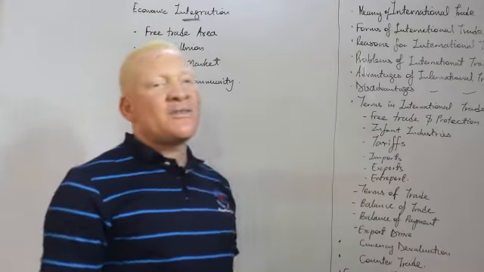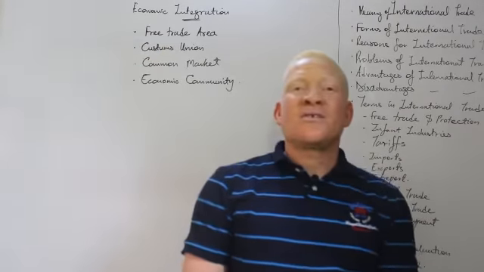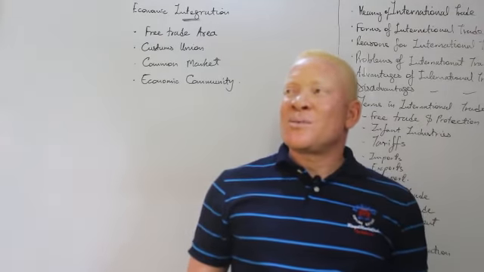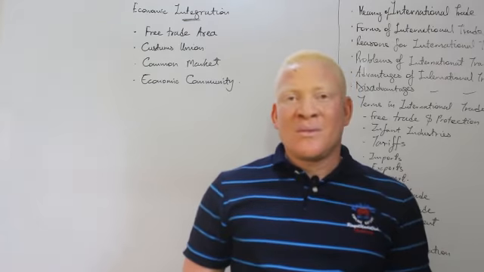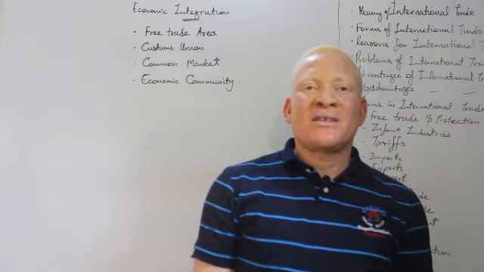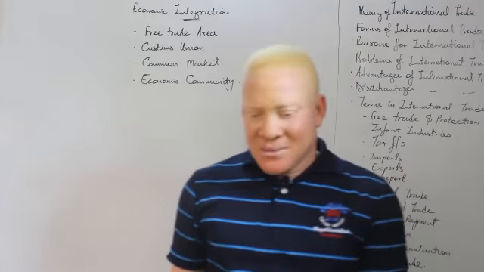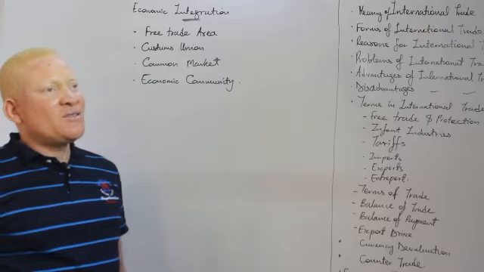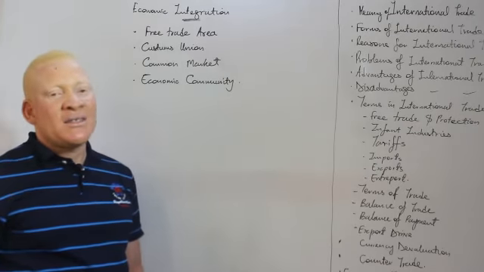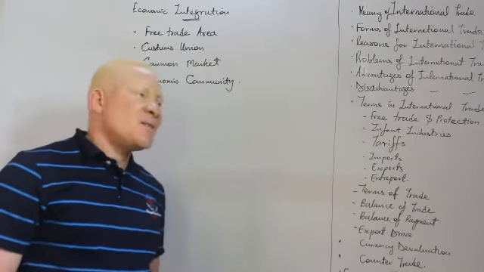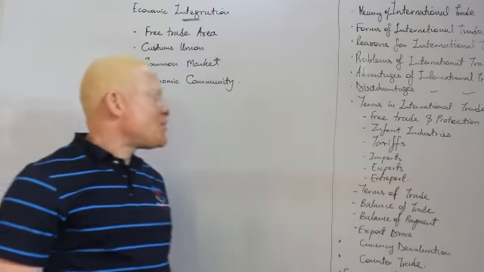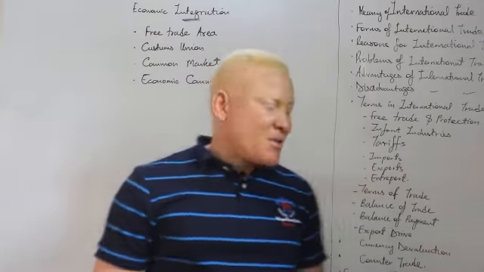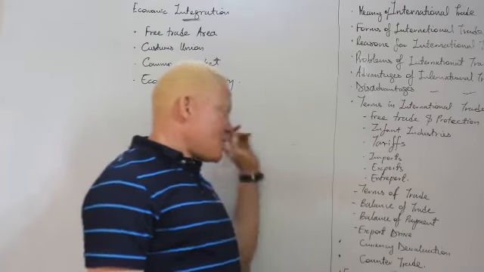Then the next one is the economic community. This is an association of different countries, usually regionalized, that come together to have uniform economic, developmental, social, and currency goals, as it has to protect the member countries. Examples of economic community are the ECOWAS, the EEC, the ECA, and so on and so forth.